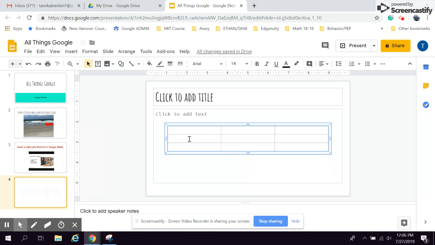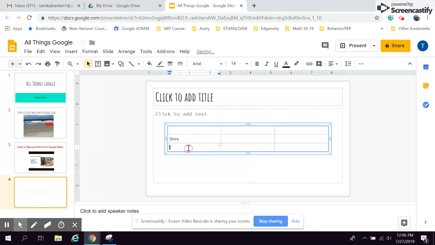Let's say that we've been documenting how many people are using Google Docs and Slides. So I have two groups that are using them. Maybe it's group A and group B. And I can document how many people I think in group A are using it. So let's say 5. Group B is a little bit more ambitious.